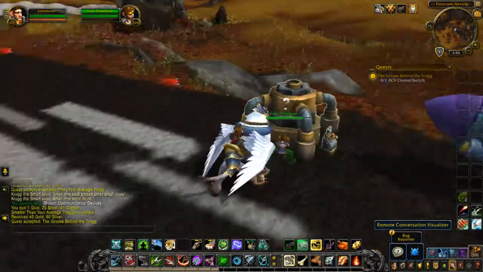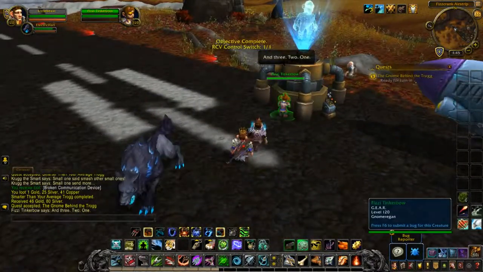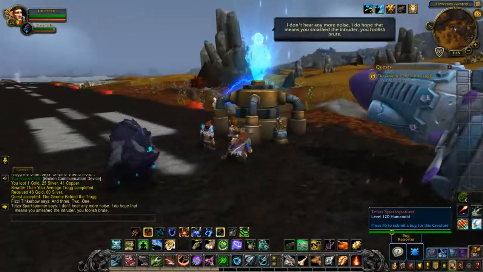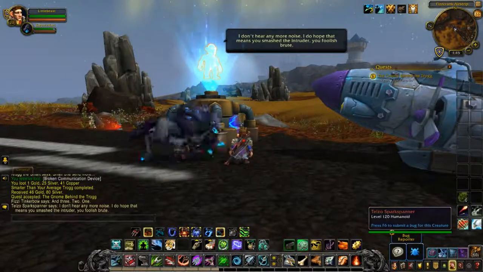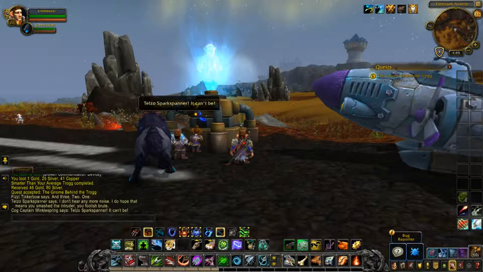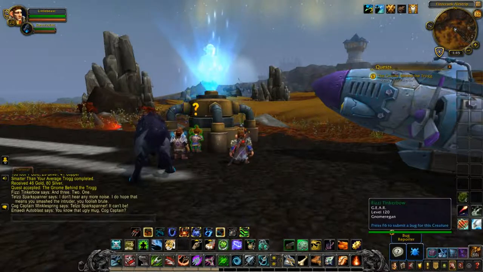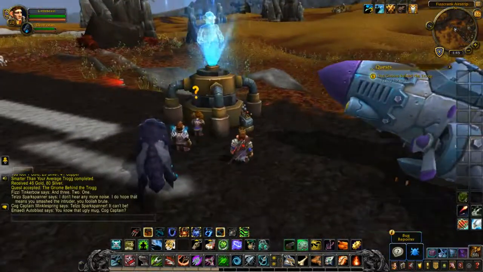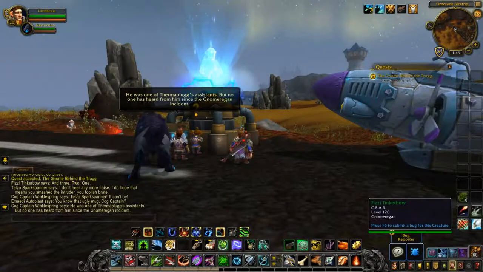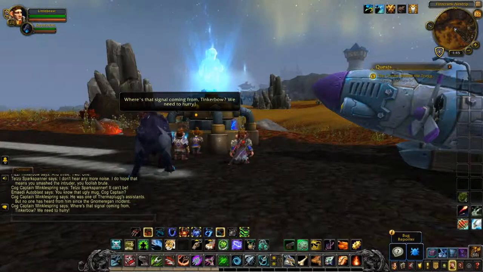Alright. So we activate the machine. 3, 2, 1. I don't hear any more noise. I do hope that means you smashed the intruder, you foolish brute. Kelzo Sparkspanner. It can't be. You know that ugly mugcock, Captain? He was one of Thermoplug's assistants, but no one has heard from him since the Gnomeregan incident. Where's that signal coming from, Tinkerbell? We need to hurry.